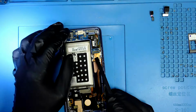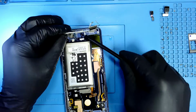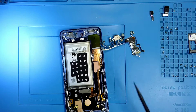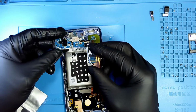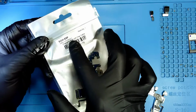Okay, now I'm gonna go underneath and remove the charging port and the antennas, everything at once. So this is the part we have to replace. So now we have our new charging port, which is this one. Make sure it's for the right phone, Galaxy S9, S9 Plus.